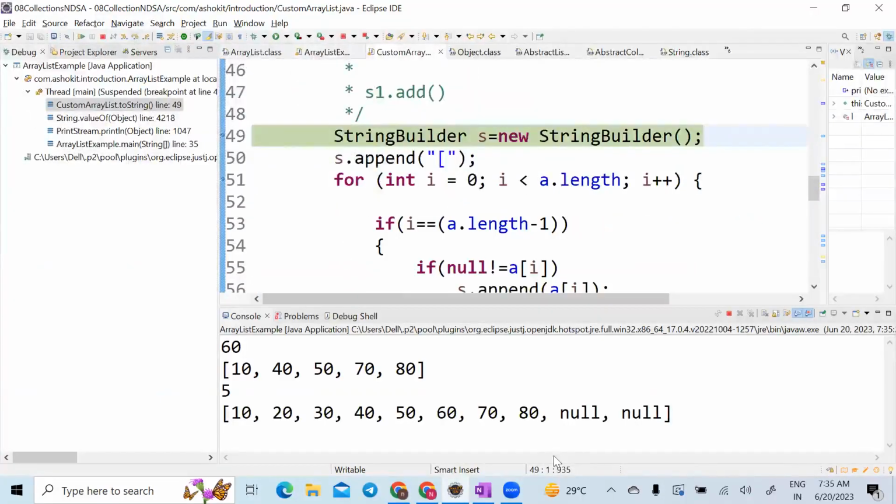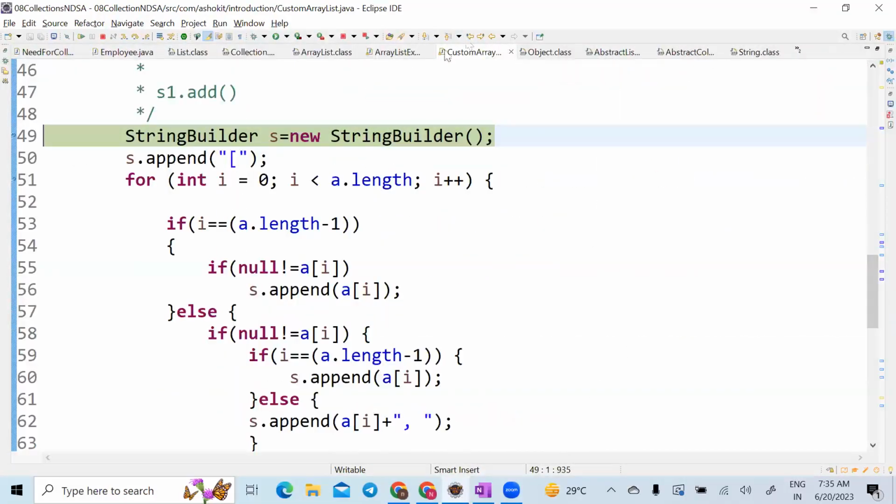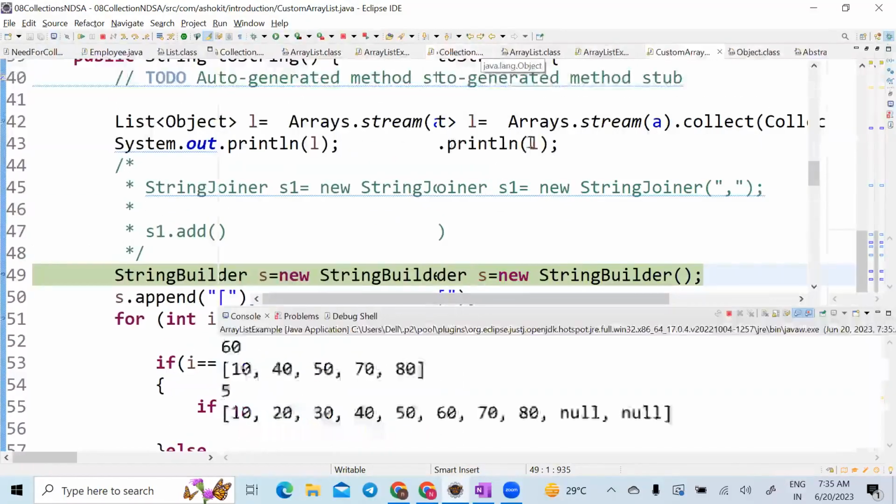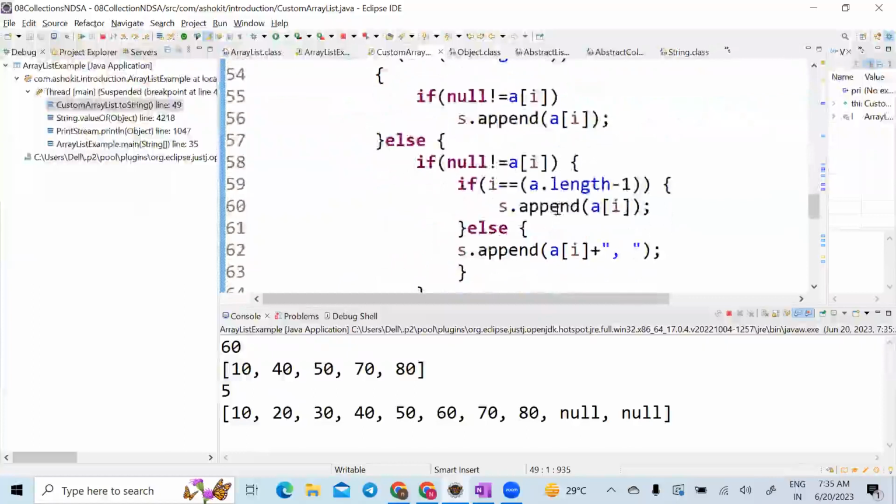Okay, it's even printing the null. Okay, so fine. I'll do this and then I'll explain in upcoming classes.